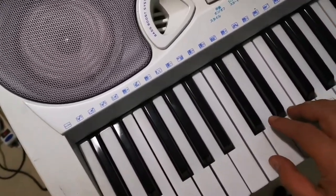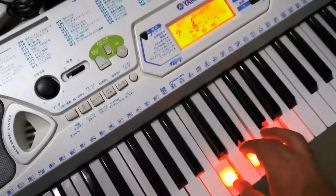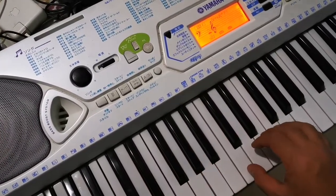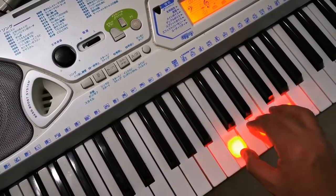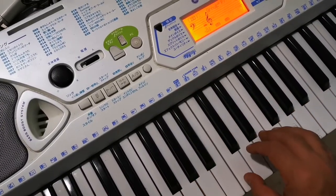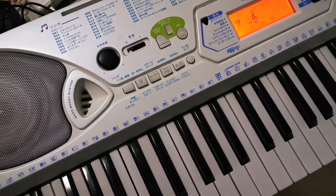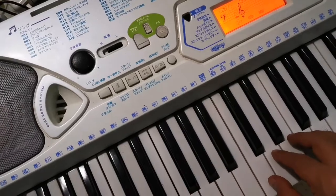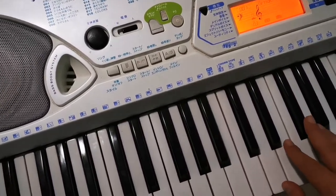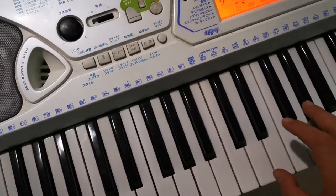So let's try first soft, then loud. Soft, loud. So you can hear the difference. That's the one you will find in a secondhand keyboard. It should have a touch response, so the student can learn how to play with dynamics.